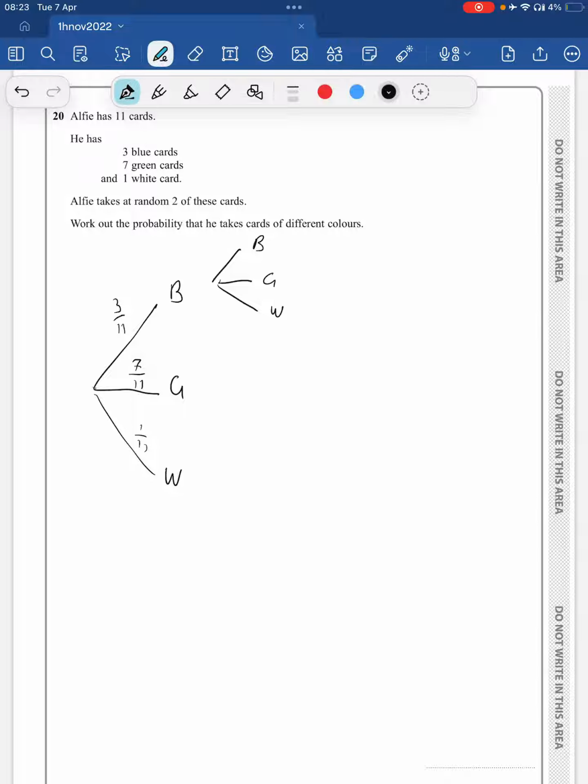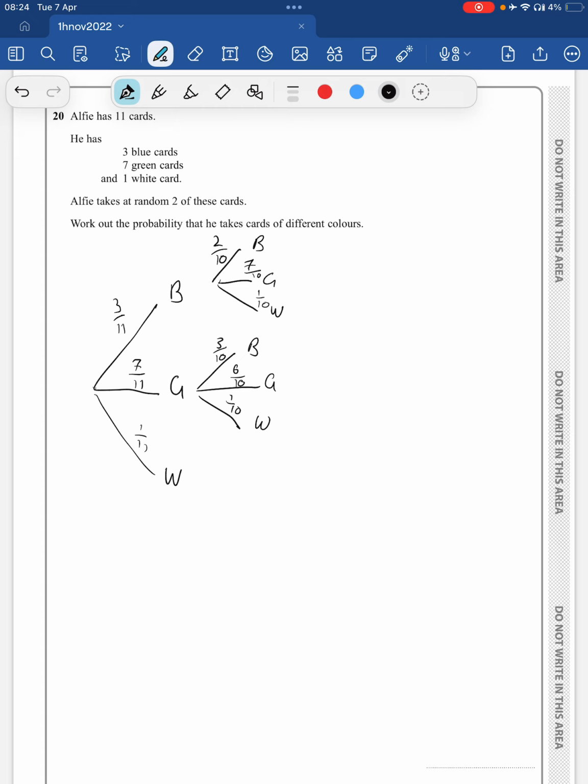because you can still choose blue, green, or white, but there's only two blues left with a total of 10. There's still 7 out of 10, and there's one out of 10 just here. With green, likewise, you can still choose blue, green, or white. We're going to have 1/10, this will be 6 out of 10, and then this will be the full 3 out of 10. With white, we've got an even more different story.